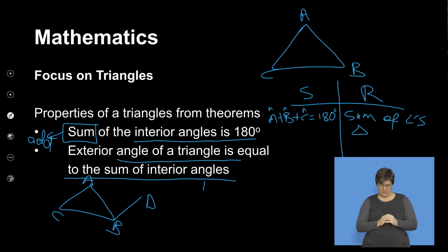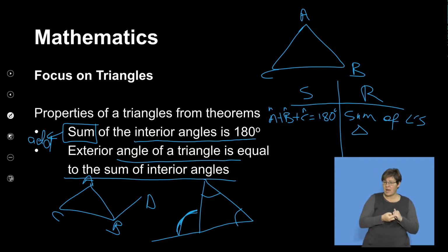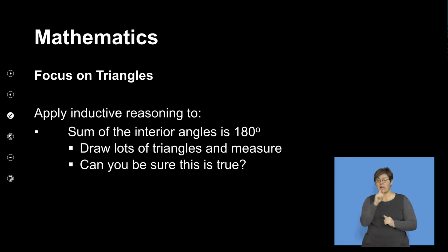But if I take a triangle and then extend one of its sides, then I can talk about this angle here between the extended line and one of the sides as the exterior angle of a triangle, which will be equal to the sum of the interior opposite angles. So please just try and make sure you visualize this so that it can be clearer to you.